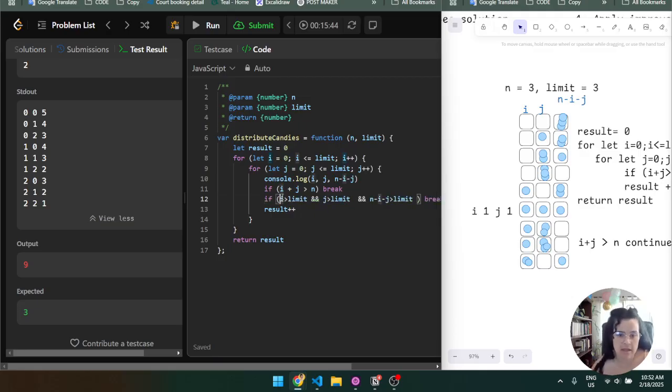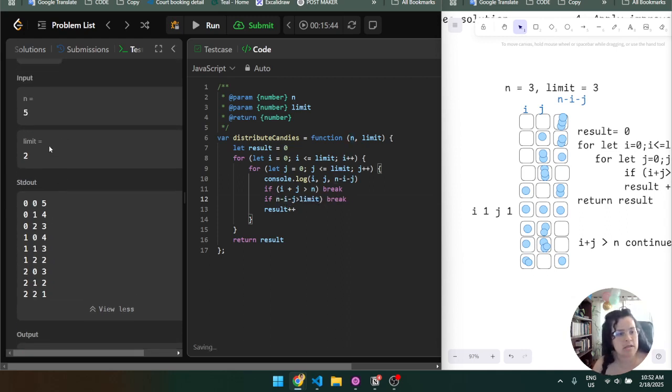If this number is bigger than the limit, I have to break. But it doesn't work. Wait, you missed a parenthesis.